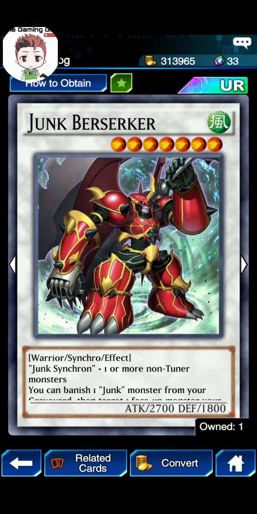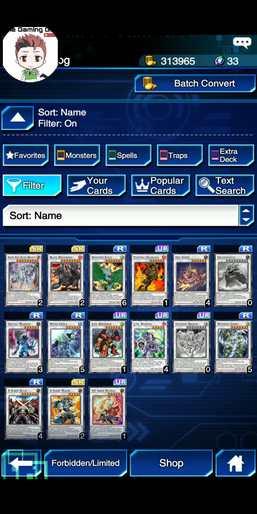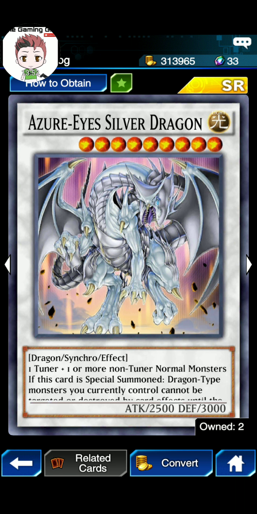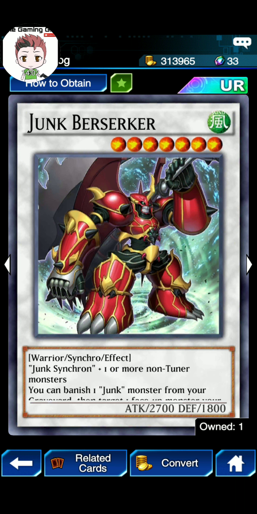Only Junk Berserker needs a level 3 and a level 4. Easy peasy, you don't even have to work for it. Half your deck is going to be tuners, and you can pop out Blue-Eyes like it's nothing. But that's not why we're talking about it. Their effects and the way they affect a deck is phenomenal. Any deck that you put them into, yes, while you need Junk Synchron for Junk Berserker, that would make it an archetype card, still looking at the effect of what it does for the deck in general.